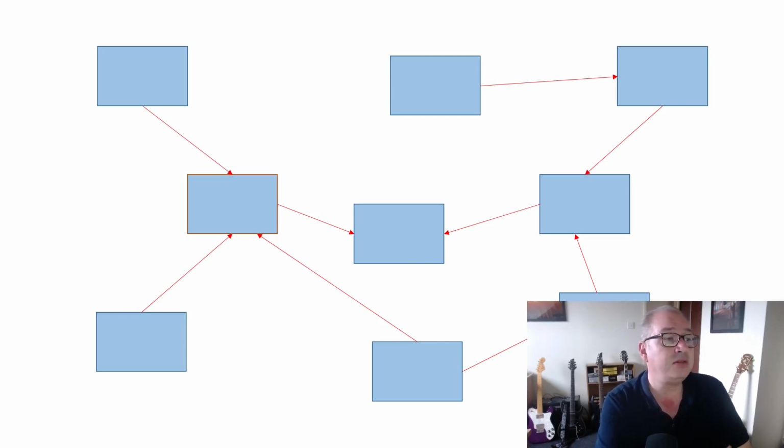Now, you can do this by analyzing code, and you can do this dynamically as well with running code. For example, you could run all of your customer tests, if you've got them, or all of your acceptance tests, and instrument the code to measure which parts of the code are being executed the most often or appear in the most critical parts. So there are lots of different ways of doing this.